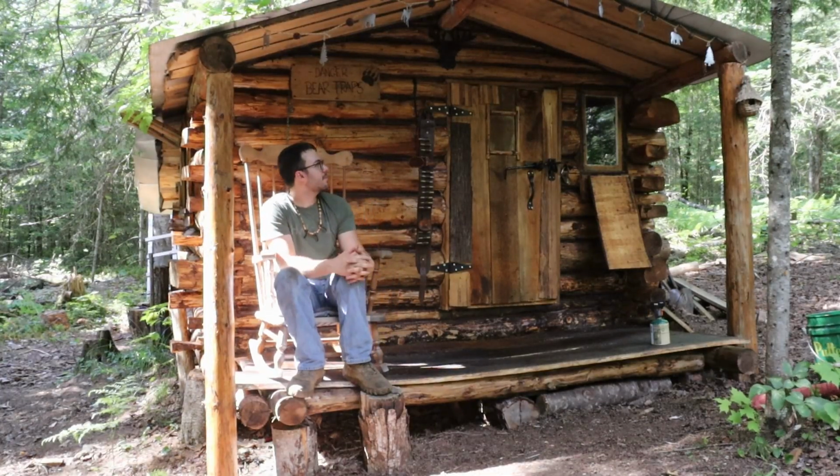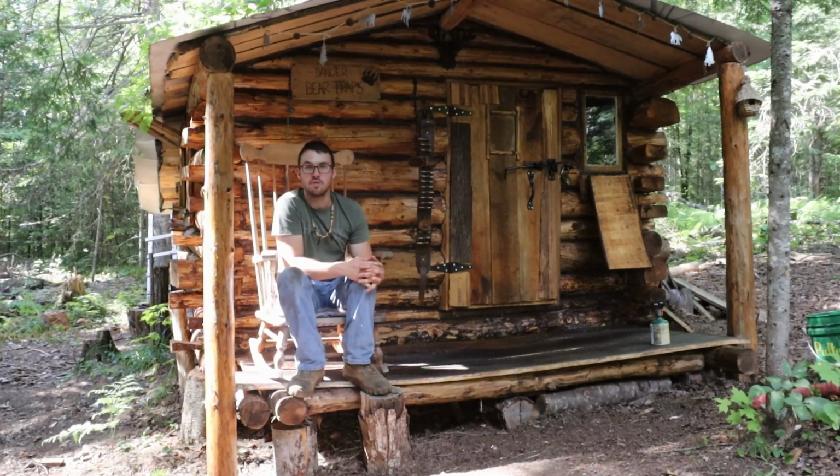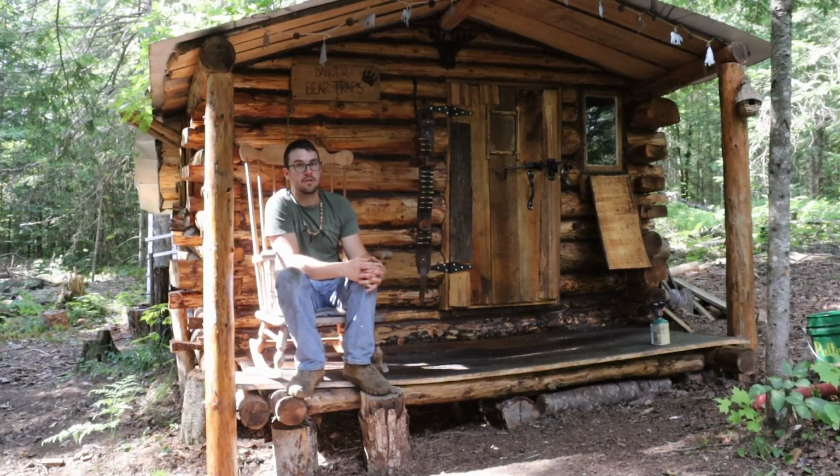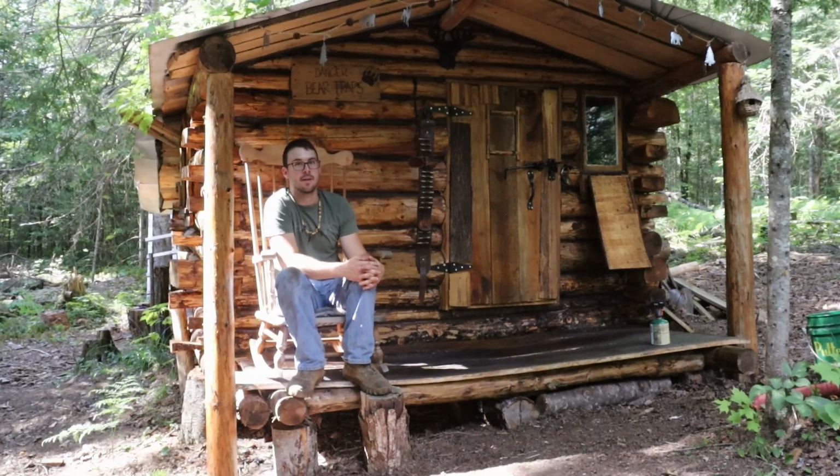So yeah, thank you guys for watching. Hopefully you like the look of the cabin, new and improved. I really like it. Looks awesome. Looks like an old hunter trapper cabin. I love it.